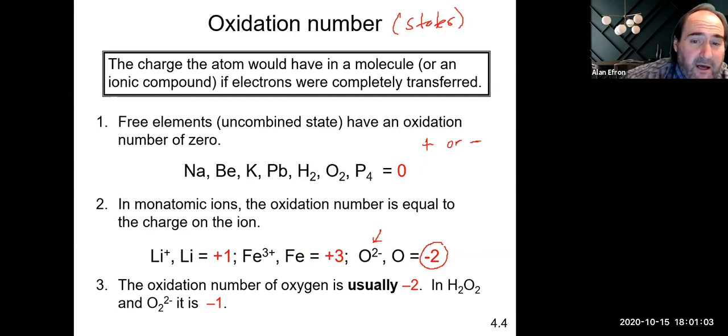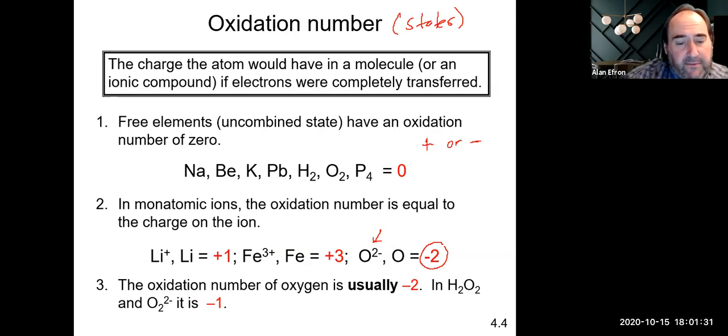As I mentioned, a lot of things that involve oxidation and reduction involve oxygen. That's really why, as we talked about earlier, one of the definitions of oxidation is gaining oxygen. So oxygen is often involved in these types of reactions. That's usually a pretty good place to start when you're looking to assign oxidation numbers: start with the oxygen. And it is usually -2, like I said.